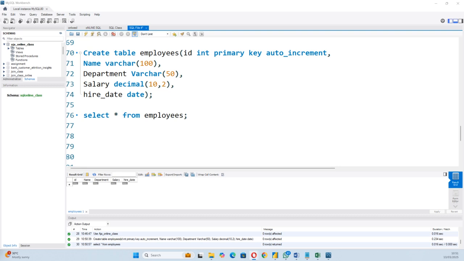ID, ID. Mr. Rizzi, just hold on. Yeah, good morning, sir. Just hold on. So ID, name, department, salary, and hire date. Okay. Should I go on?